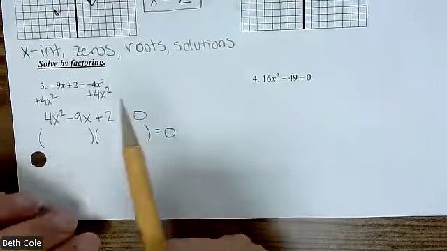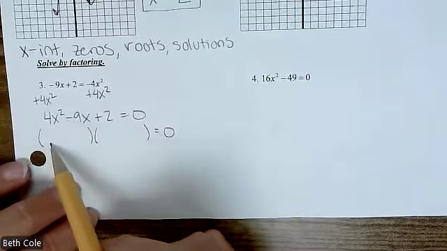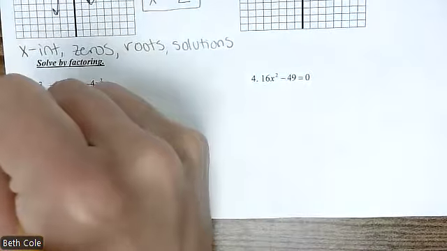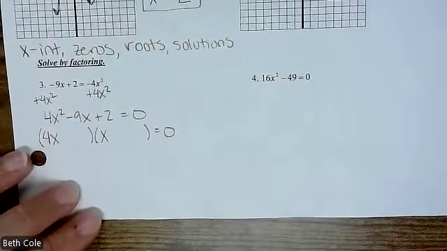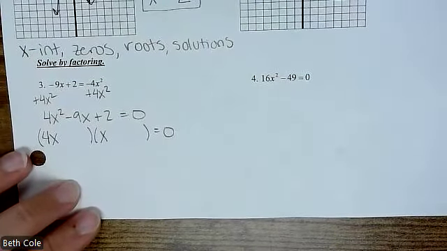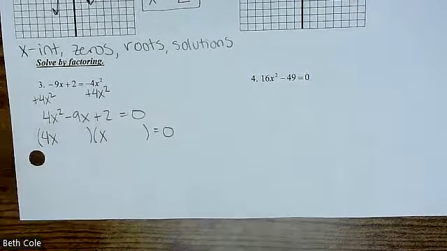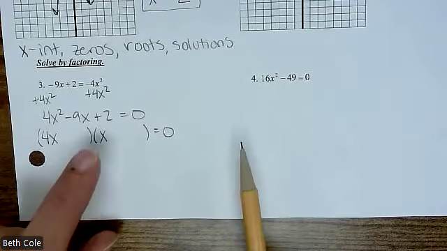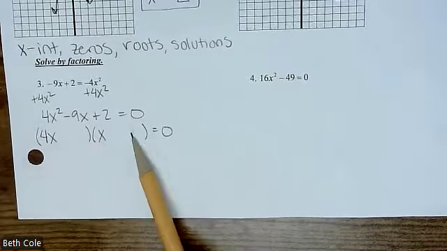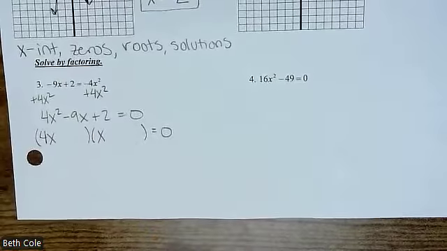Recording. So you can either split this 2x and 2x or 4x and 1x, and you kind of just guess and check. But it will end up being the 4 and the 1. Now, what multiplies to be 2? 1 and 2. Now, it does matter where you put them. Do you want the 1 in the first parenthesis or do you want the 1 in the second parenthesis?